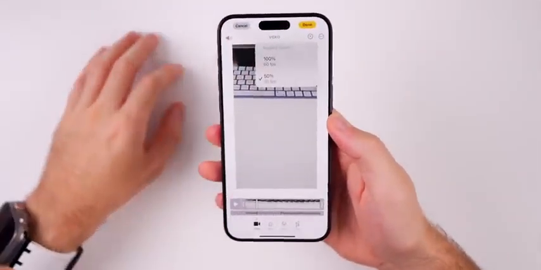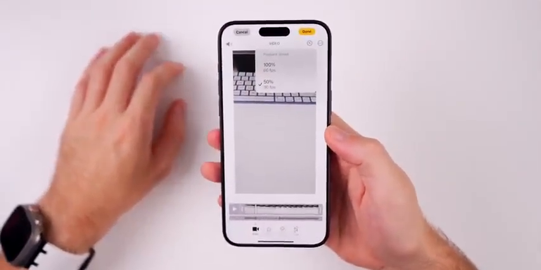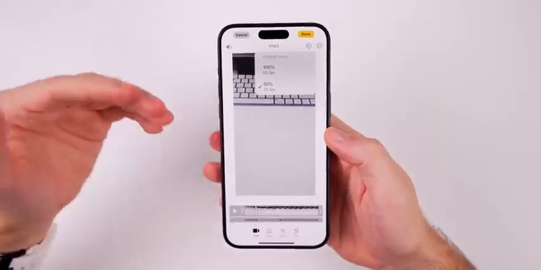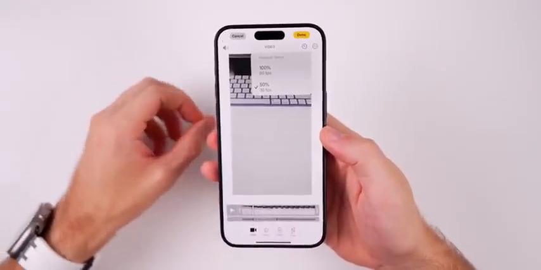That's the big benefit here. And you could do this, like if you shoot in 120 FPS, you can knock that down to 60 or knock that down to 30. It's really nice to have that control here now.